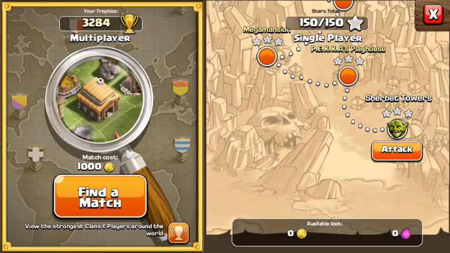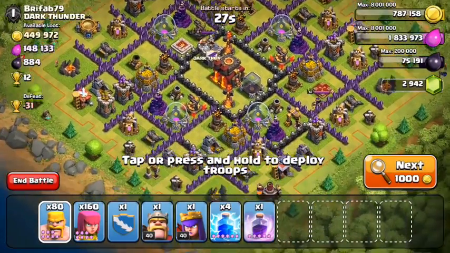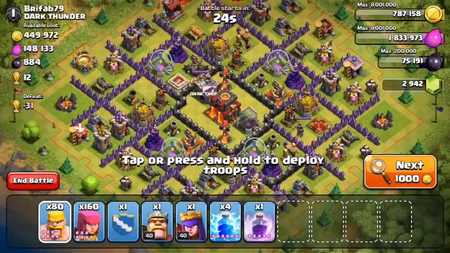That just blows my mind. So I'm glad it's not my money, and unless you guys are super billionaires, please do not charge your credit cards thousands of dollars to upgrade your walls to level 11. So anyways, let's go ahead and get into some attacks.